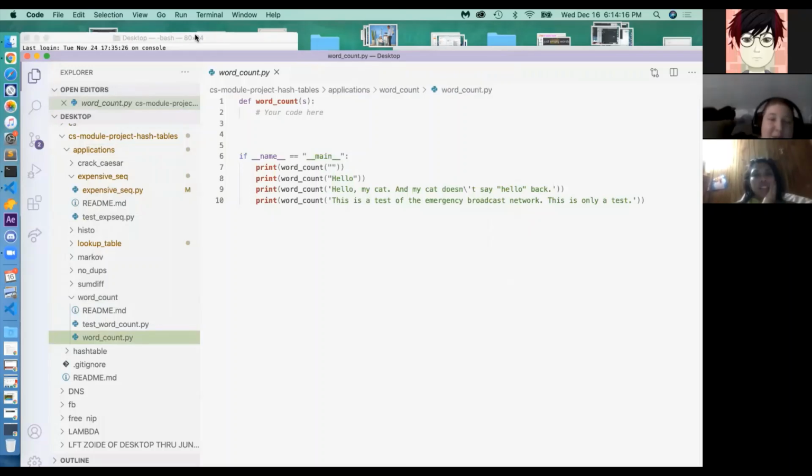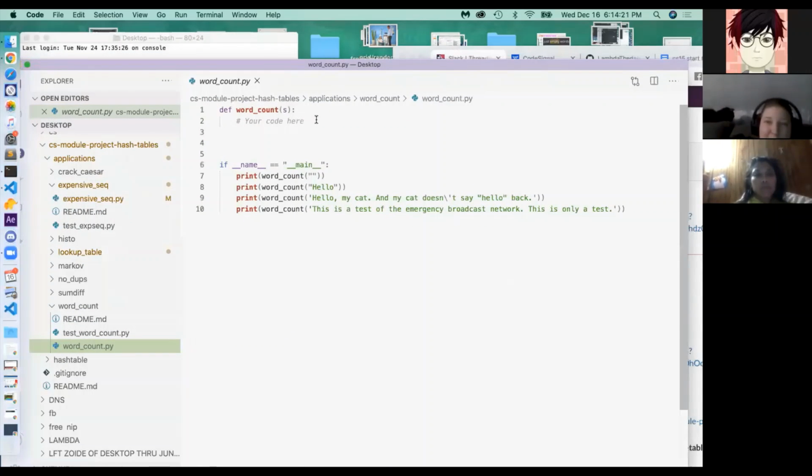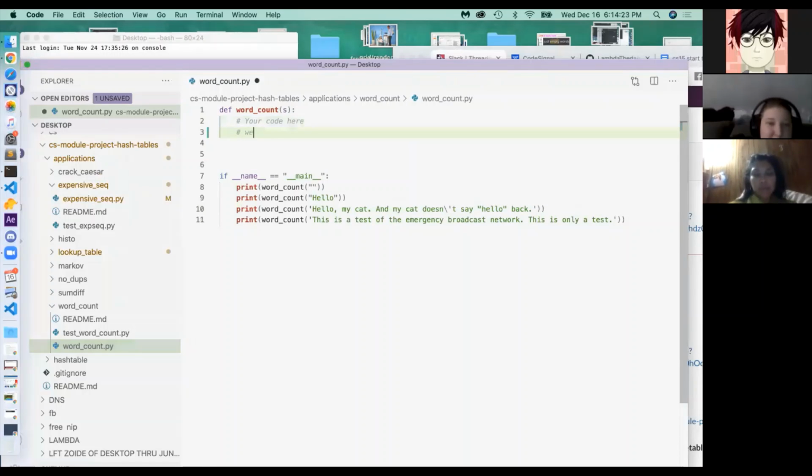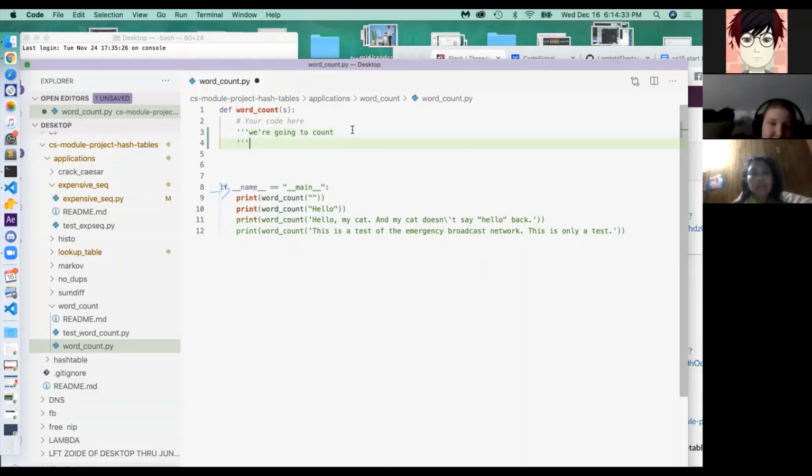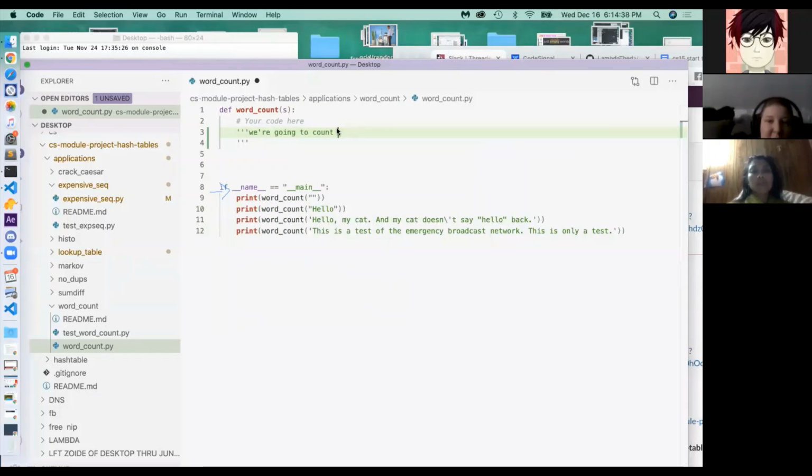All right. So in this, what we're essentially going to do is count. We're not actually counting how many words. We're going to count how many times each individual word appears in these sentences.